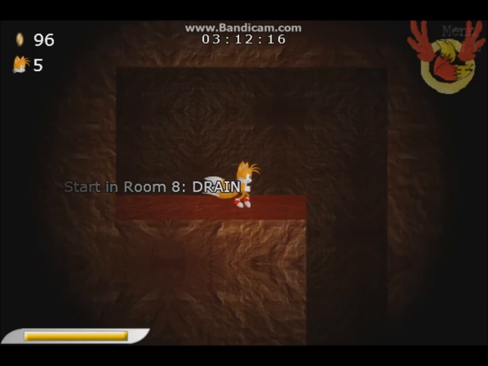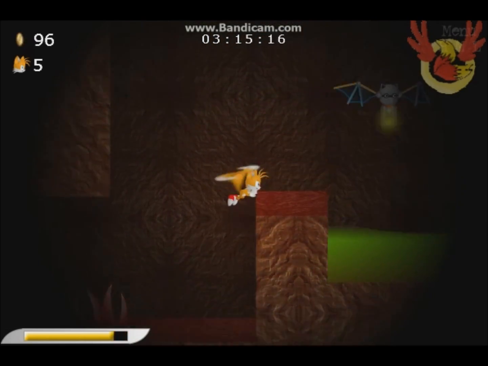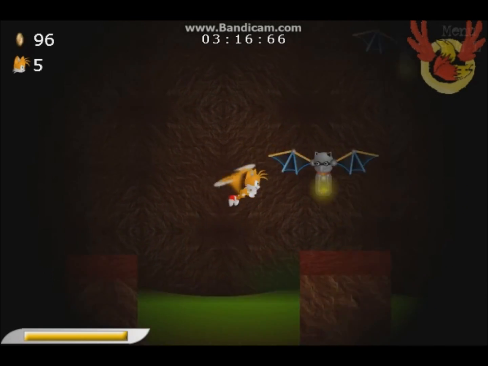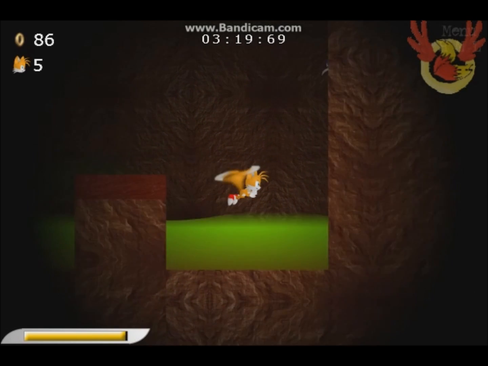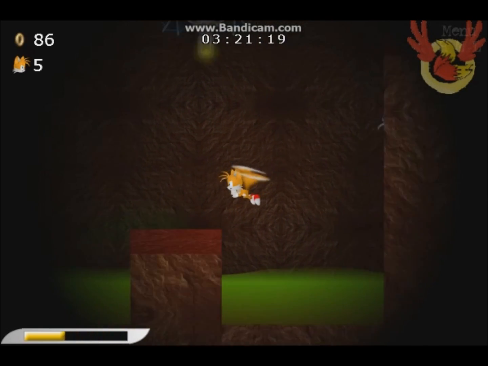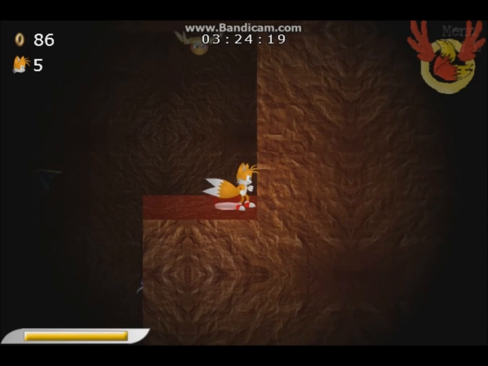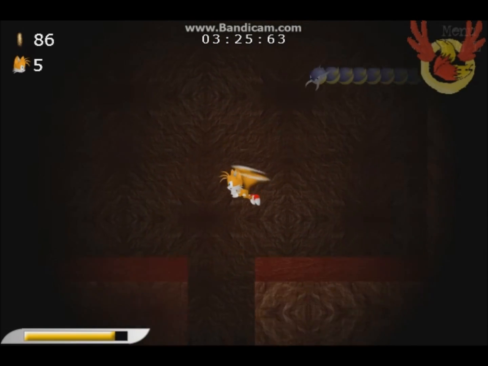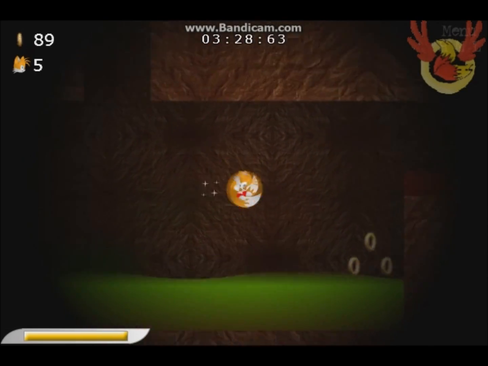Start room 8, train. I have to train something? Oh yes, right. I know. Oh, thank you. Oh! Don't. No, please. Thank you. Whoop. Okay. Retrain the acid.